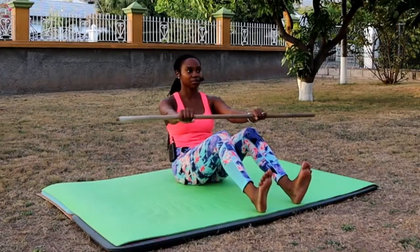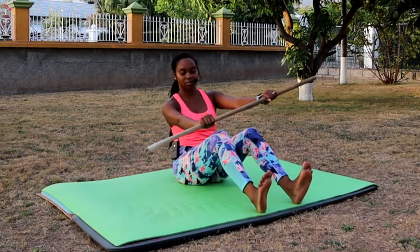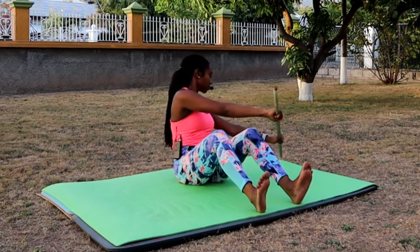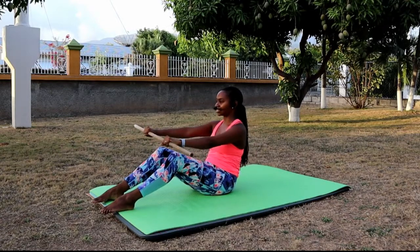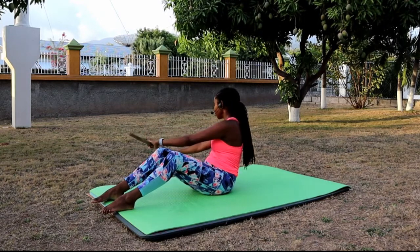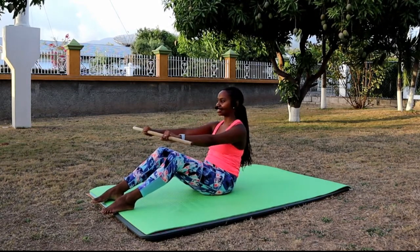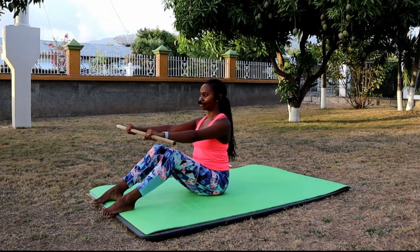and twist to the right and center and twist to the left. Make sure that you keep your hips stable so don't over twist, and twist to the right and center, to the left. One more set, to the right and center, to the left and center, and slowly come up to neutral spine position.